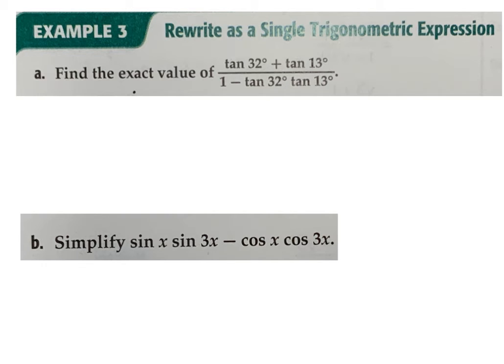And at this point, you might actually recognize that this is your tangent formula for sum, right? And so you can rewrite this as the tangent of 1 because you recognize, well, this is tangent of A plus tangent of B over 1 minus tangent of A, tangent of B, pretty much. And so this is going to be the tangent of the A plus the B, which is the tangent of 45, which is 1.